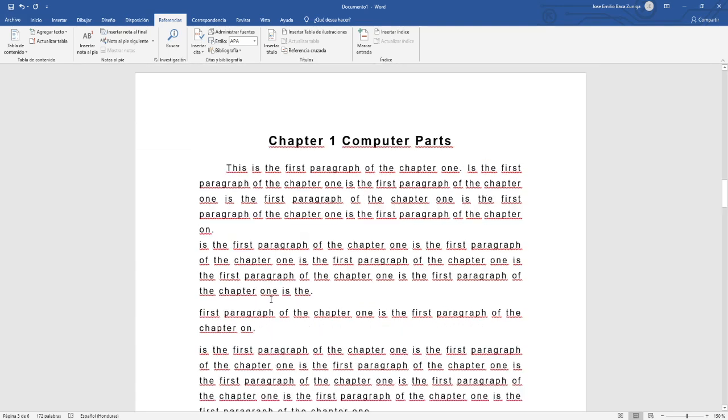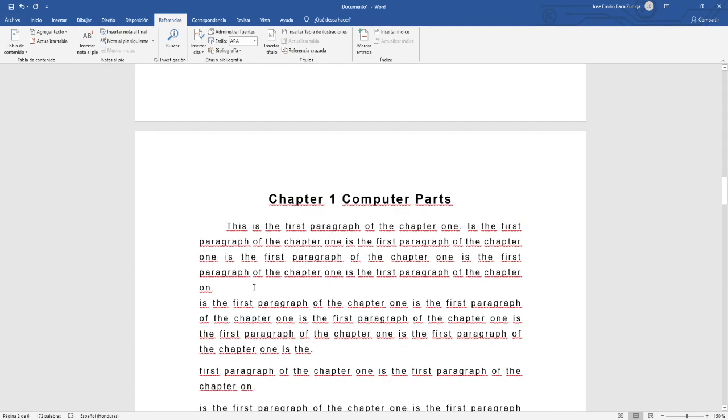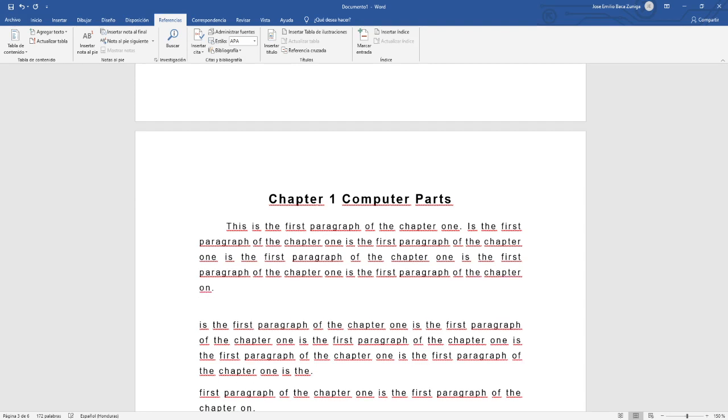Now, let's imagine this is the chapter paragraph. Now I'm going to say this one, journal parts.